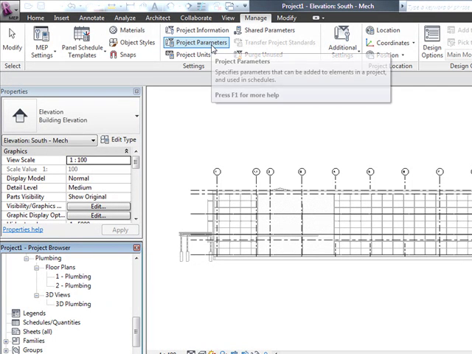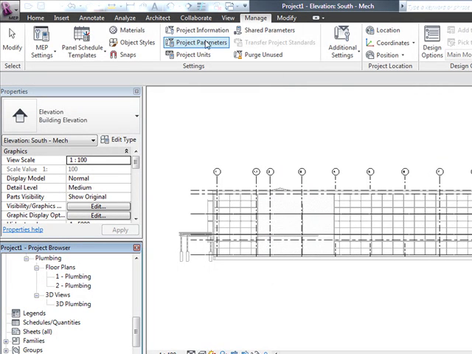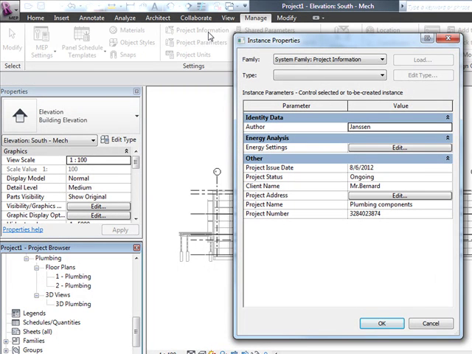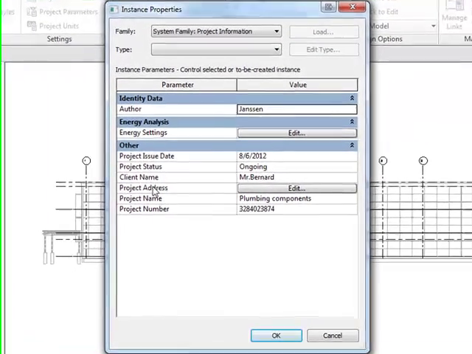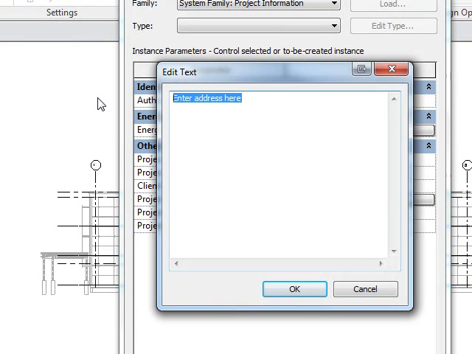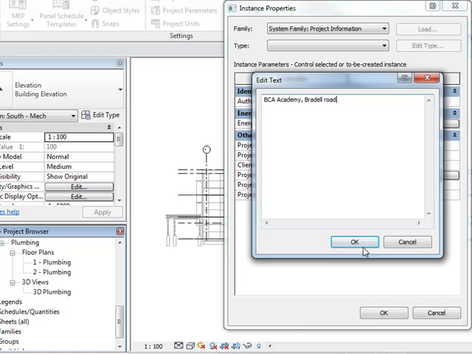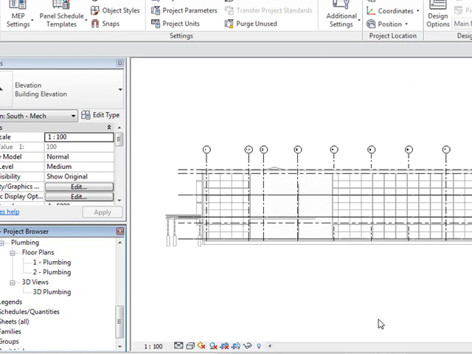Okay, and you can edit the project address as well. Just write it down as BCA Academy, Brattle Road. Okay.